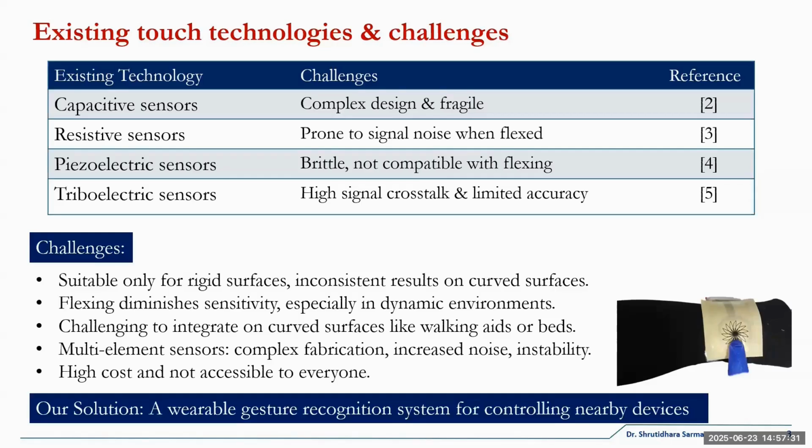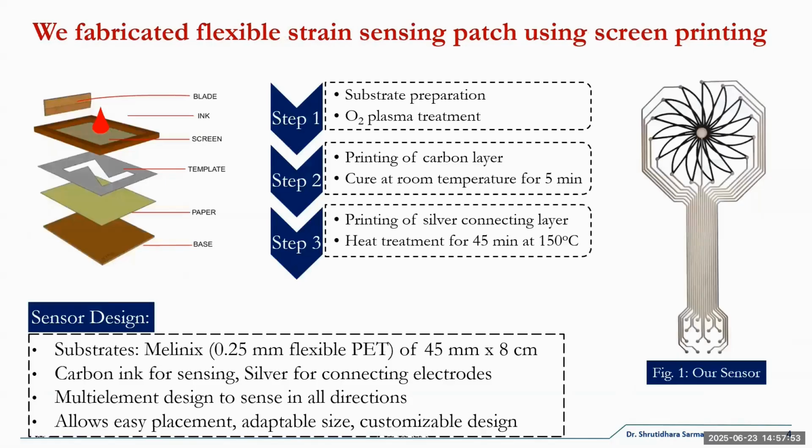Our solution is a very simple touch-sensitive panel using a multi-element sensing array. It looks just like a wristband. It's stable enough, and it works like a device. You can touch anywhere on the panel, and just by touching or making different gestures, you can control different devices, like switching on a light, or closing or opening a door.